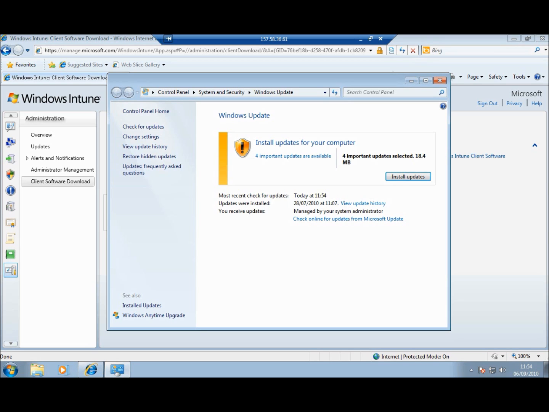The interesting thing to note so far is that we haven't made any configuration changes to the way that Windows Intune is going to install onto our endpoint PC. Everything that we've done has literally just been click, click, click. We have not had to download or customize the installation in any way.